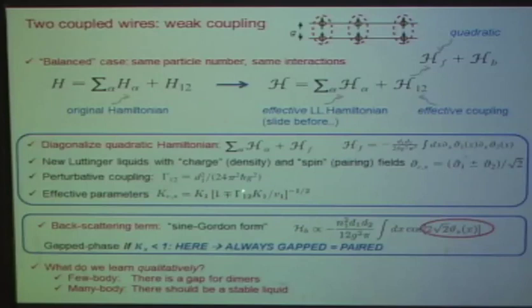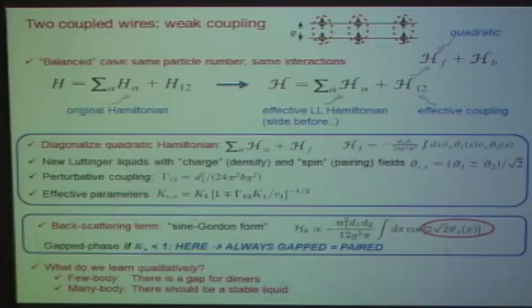Now, this is all fine. You can solve this, but the point is that the second term gives rise to a sine-Gordon form. So it basically comes out that this term looks like a cosine. And if you have a Hamiltonian which is like a Luttinger liquid plus this cosine term, you know immediately that there is somewhere a phase transition from a non-gapped phase to a gapped phase. In this case, the gap is in the spin sector, which just means you always have a pairing. Now, this is very standard, so I'm just repeating basically textbook, okay? It's not like we invented anything here.